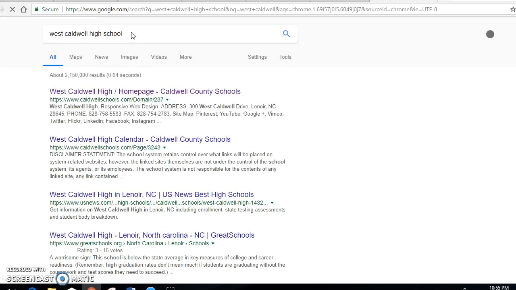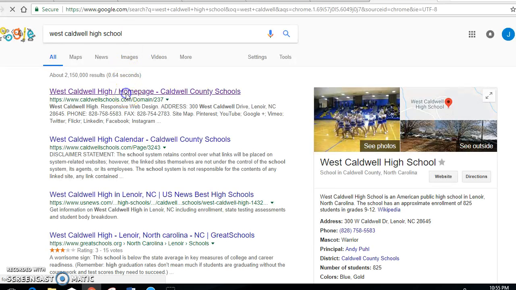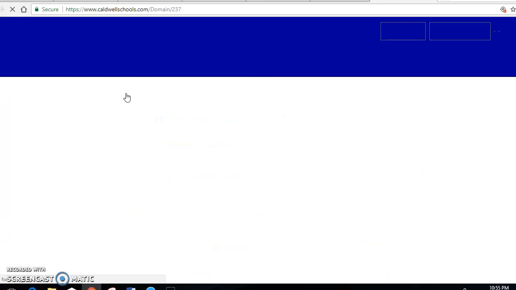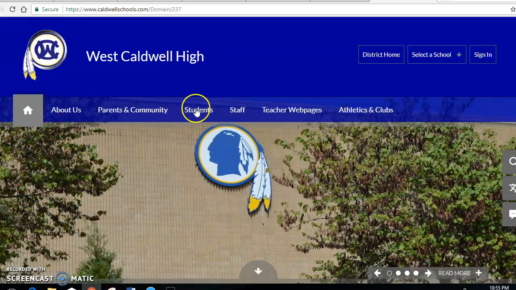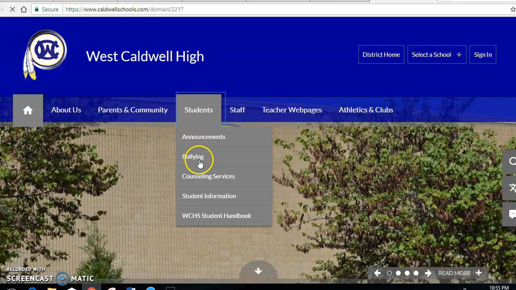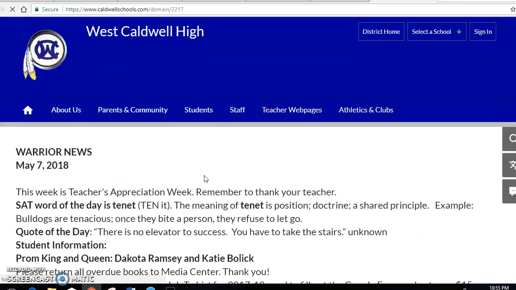Most of the web pages work about the same as far as looking at scholarships. Normally they're going to be under the student tab. So as soon as this page loads, we have the student tab, and normally it'll be under your counseling services on your student tab.